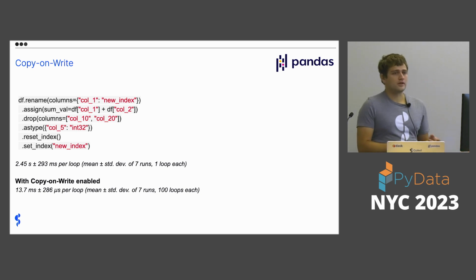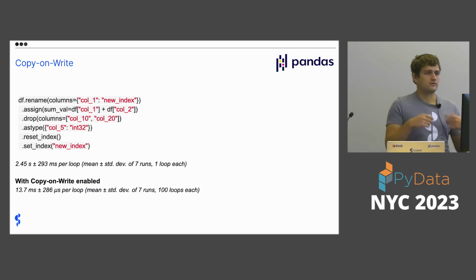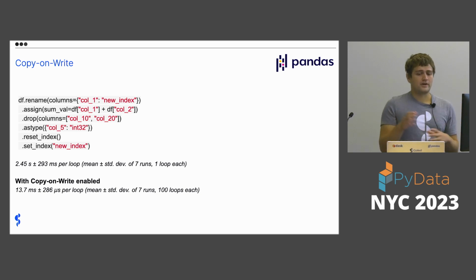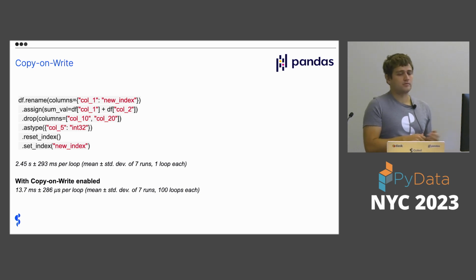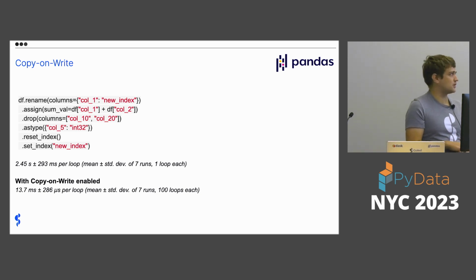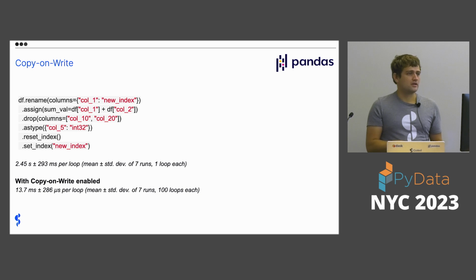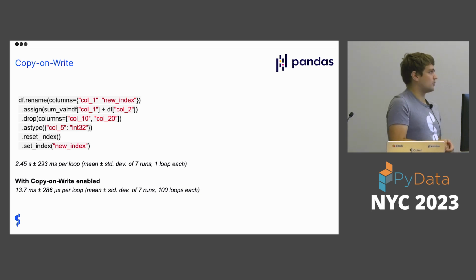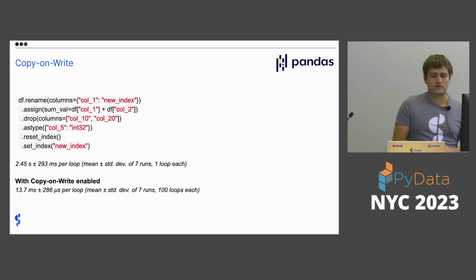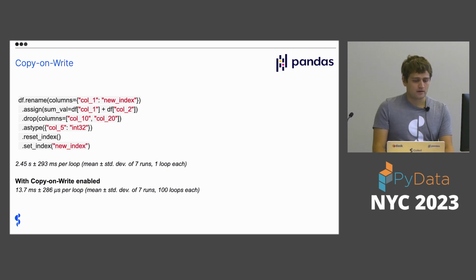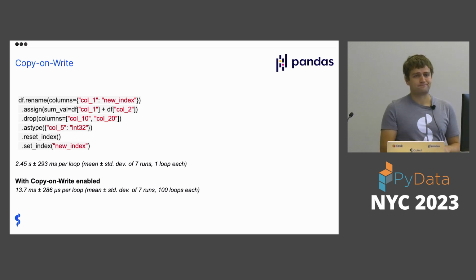This won't help if you do groupby aggregations and stuff like that, because that will need copies anyway. But if you do a lot of modifying of your data frame before you actually aggregate at some point, then this will speed up your code a lot. One of the core devs ran this on a proprietary code base, and he saw like 60 to 70% performance improvements over the current implementation that they are using. It was also running for like 10 minutes, not like we got down from 2 seconds to 1. That wouldn't be that impressive.